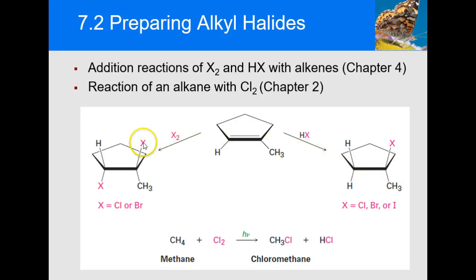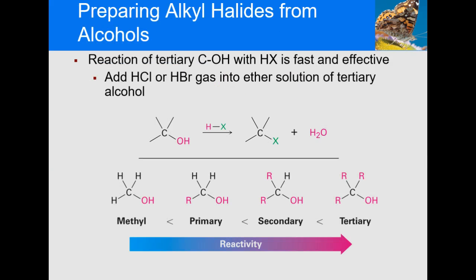Another way is you get the trans dihalogen compound. You form the halonium ion, you remember, in the intermediate, and then your bromine attacks the opposite side. So that was another reaction from chapter 4, and this is a reaction actually from chapter 2 that we talked about previously. So these are review reactions. These aren't anything new. They're just to remind you that these are ways to make halogens. Okay, this is a new way. In this chapter, this is a new way.